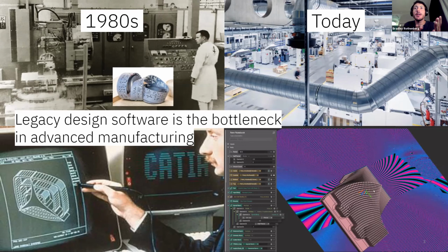Today, the factory looks more like the way chips are produced. When we go through some of our customer sites, these don't look like your grandparents' machine shop or the factories you've seen in history class. These look like chip production facilities, and these are digitally controlled machines. The issue is the design software was designed in the late 70s, early 80s, and that's now a bottleneck for engineers. It's a bottleneck because that software was built mainly for drawing and drafting. CAD originally was architected to be a better drawing tool on the computer. It was meant to digitize drawing. It wasn't meant to digitize engineering. And so the goal with nTop is to be the best tool to use the computer to engineer better 3D parts. And that starts with thinking 3D first.